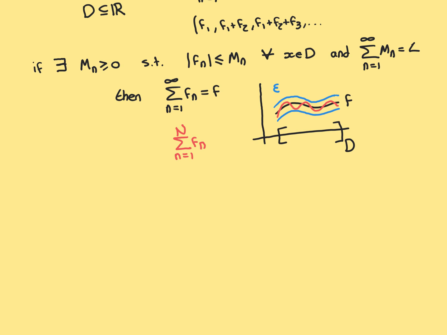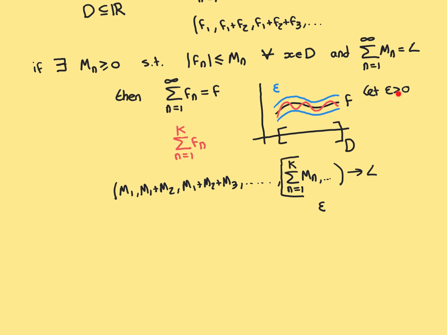The way I'm going to do this is by using the fact that all of the terms in my series of functions are bounded by these M values, and that this series of M values converges to value L. So we're going to let epsilon be greater than zero, and I need to show you how to find a term in this sequence of partial sums of functions such that it and all things beyond it are within epsilon distance of the limit function f over the entire domain. I've changed notation: instead of big N, I'll call it big K, so for all little k greater than or equal to big K, all those partial sums will be within epsilon distance of f.